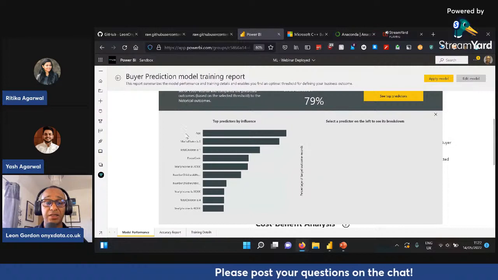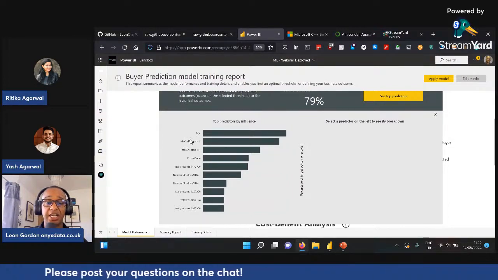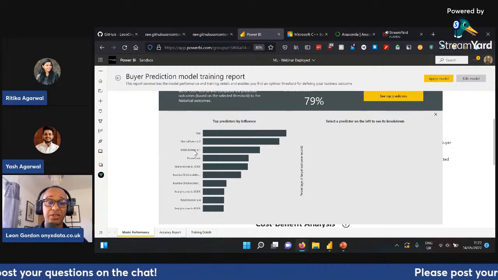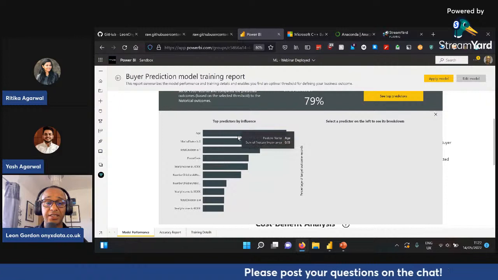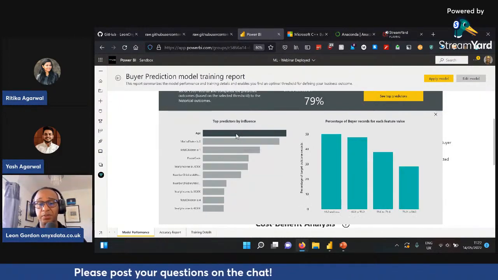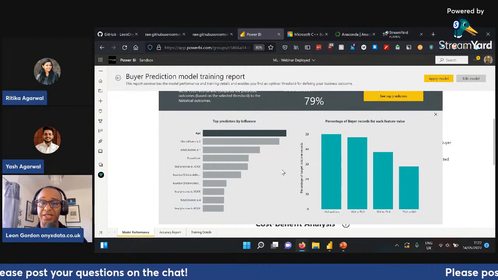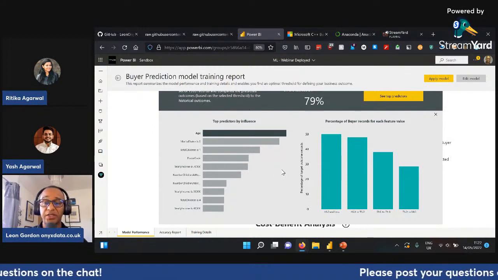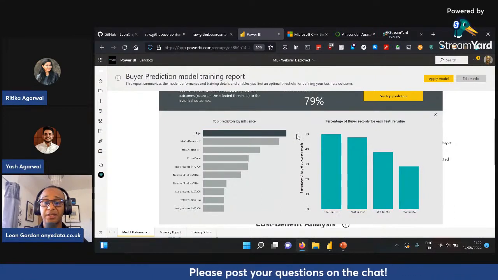Now, with that being said, we can see that our top predictors by influence are age and marital status, and also to a certain extent the total amount of children. If we go ahead and select our age bar, we'll be presented with a bit more of a deep dive on the right-hand side, which gives us a percentage of buyer records for each feature value. So we can start to see patterns appearing.